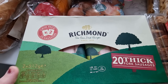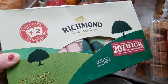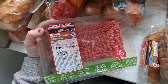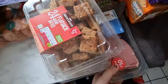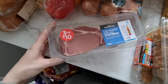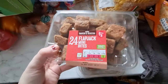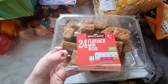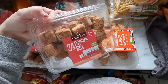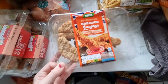I got some meat as well. I picked up one of the three-for-ten deals — so for ten pounds I got the big box of Richmond sausages; we really like those in this house. Then I picked up some mince and a big load of bacon because my husband absolutely loves bacon. I also treated my daughter and husband to flapjacks — they both absolutely love these. Then I also picked up some chicken goujons.